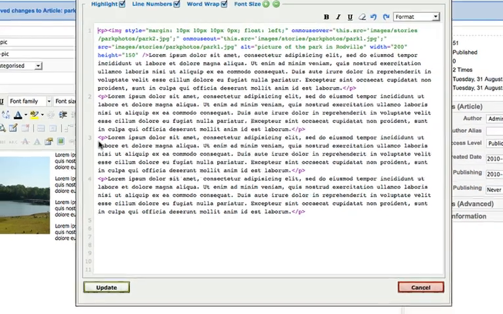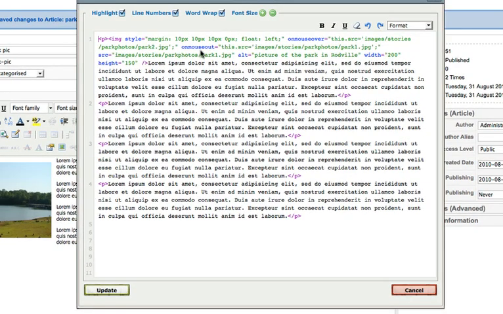I showed you this earlier, but this is a fantastic advanced code editor. It color coordinates all of my tags for me, and it helps me troubleshoot anything if I need it to. Basically the same as the Show Hide button, only, of course, line numbers, highlighting, font sizing, and just a little bit better formatting.